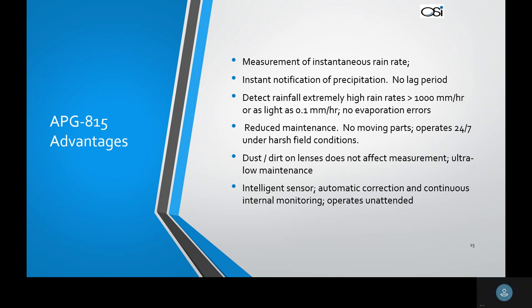So if you're basing your reporting, like in Illinois, if it rains a quarter inch, you have to go out and take a stormwater sample. And if you're looking at an ASOS system, let's say it's 20 miles away, rain isn't uniform. So it may be raining at that site and not at your site. There's an advantage to saying, well, maybe it's raining on my site and not there. But if you have a rain gauge at your site, you're going to know exactly when it's raining. So you can take a proactive report and know exactly how much rain came down. And you can back it up, because if it's raining at another site but not at yours, you can say, hey, I have a rain gauge and there was no rain here. So you have something to back it up with.